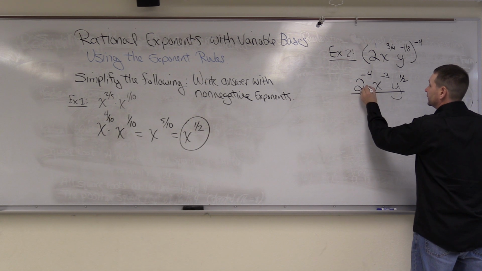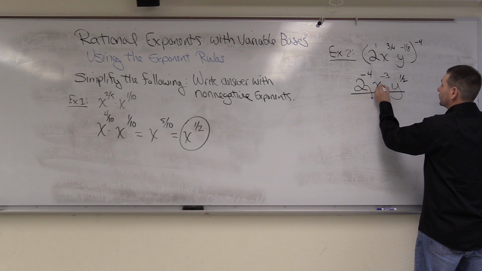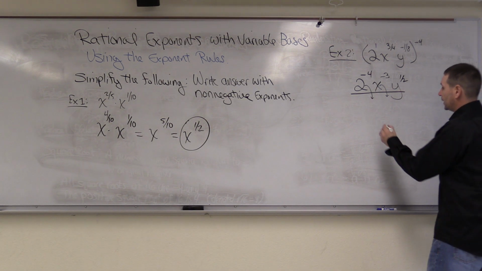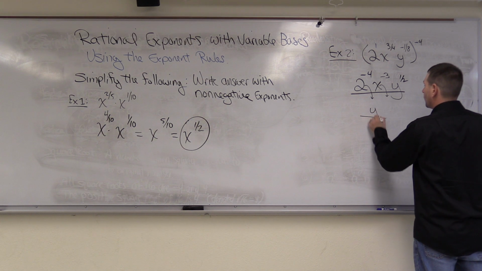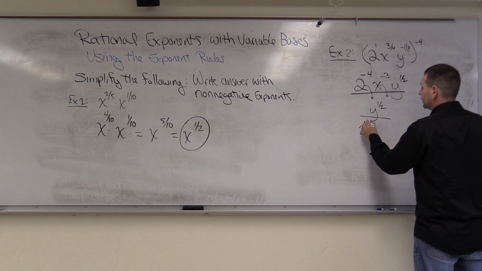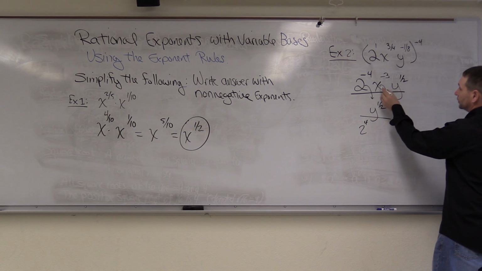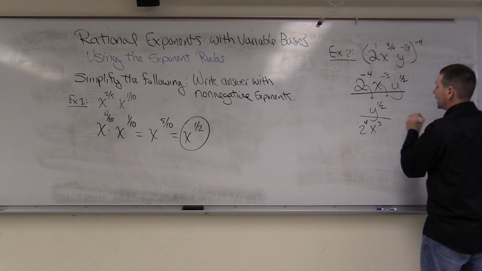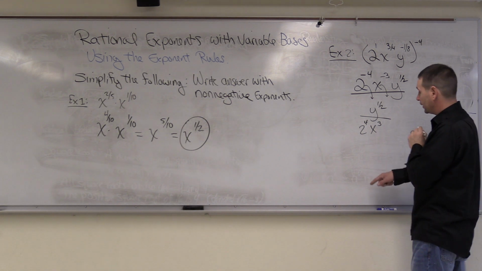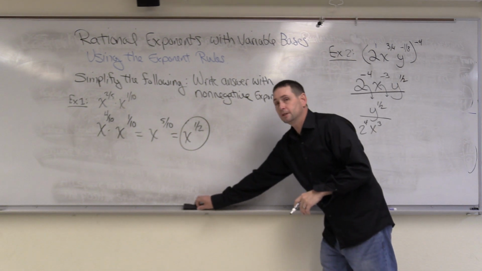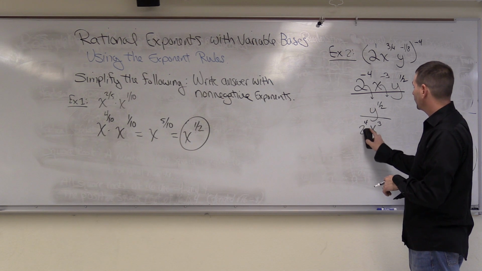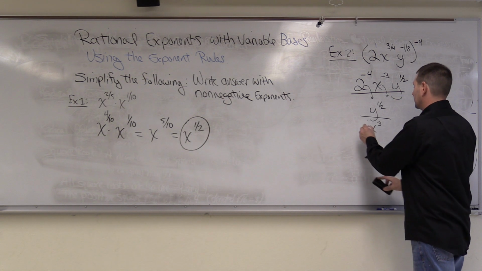Think of this as a fraction. Send any base that has a negative exponent down to the denominator, and the exponent becomes positive. So I'll end up with y to the 1/2. If I send 2 to the 4th down here, and this one is going to be x to the 3rd, positive 3 now. Y to the 1/2 stayed on top, so a positive exponent. But if you ever have a number base brought to an exponent, we'd like to see you simplify it all the way down. 2 to the 4th is actually 16.